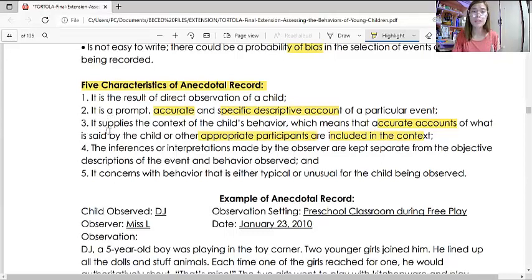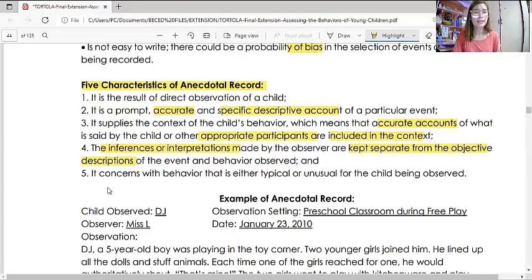Kung unsay gisulti mismo sa bata based on your observation, so that would be the exact record found in your anecdotal record. And the 4th characteristic is that the inferences or interpretations made by the observer are kept separate from the objective descriptions of the event and behavior observed.